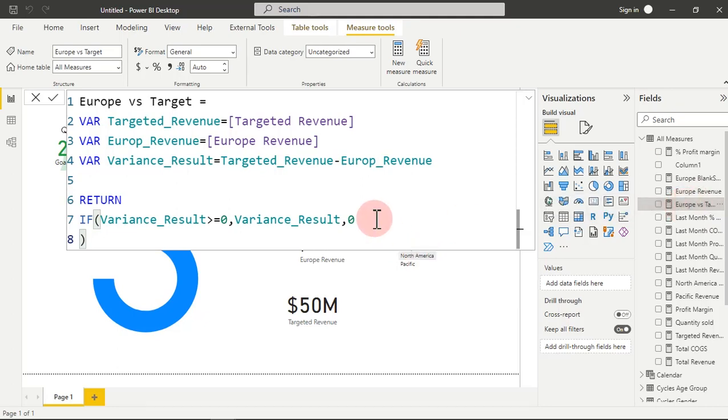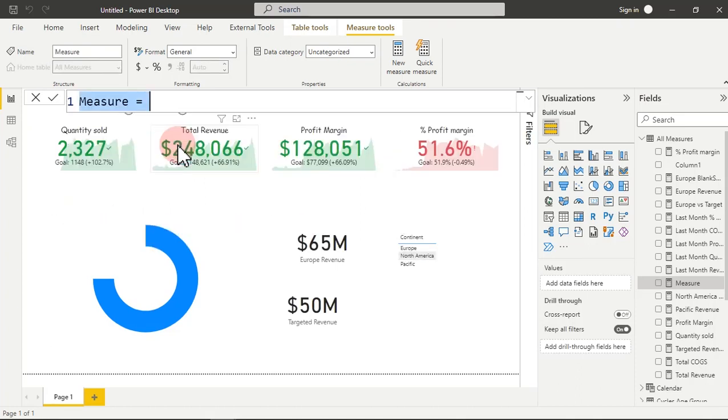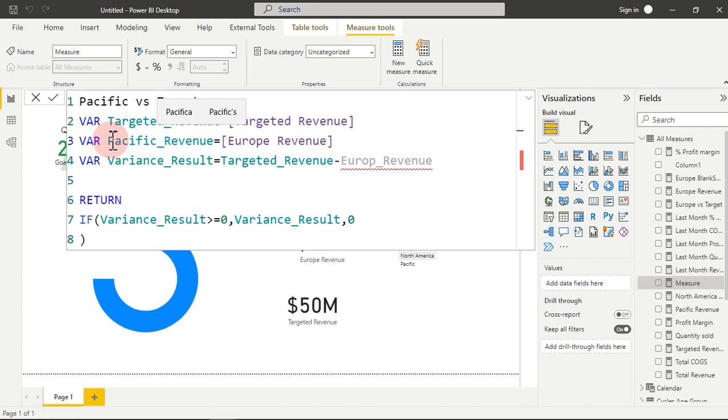So let us just go ahead and copy this. Ctrl C, and now we can paste it in right here once we actually create our new measure. So go ahead and paste it. And now let us watch to see what I'm going to change. I'm changing here. So once I've changed there, instead of me to have this targeted revenue, okay, yeah, this one is actually static. So instead of me to have this Europe, I'm going to have to change the measure name as well too. And that will definitely affect here. So I have to come change here.